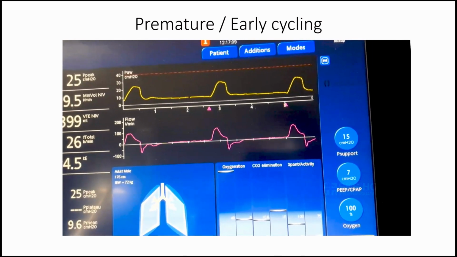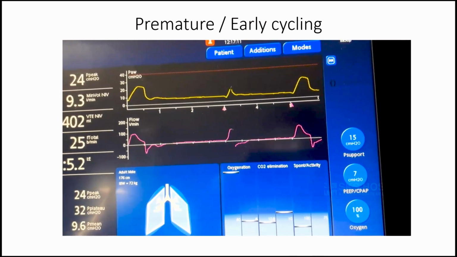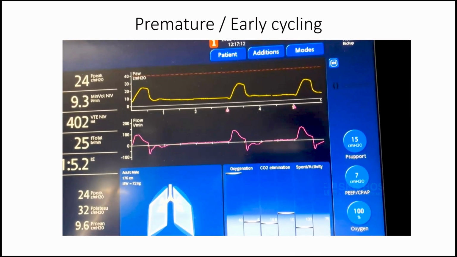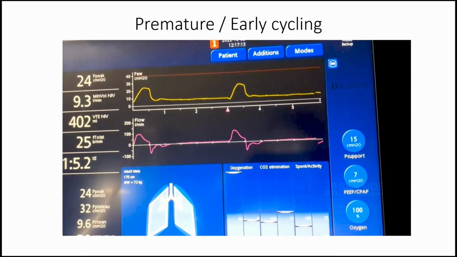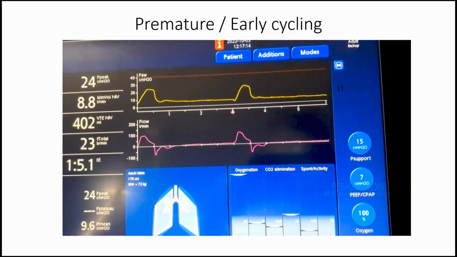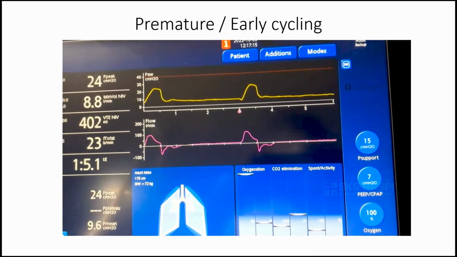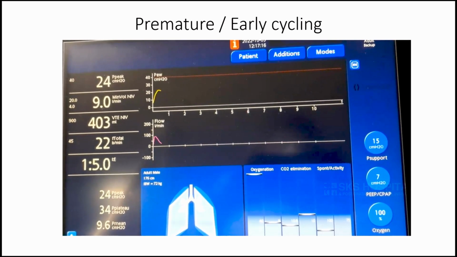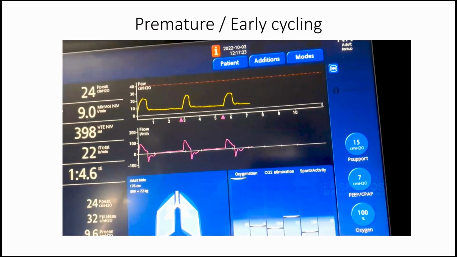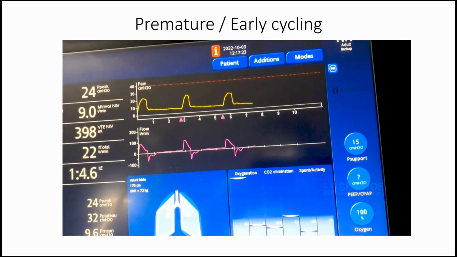So here there was an early cycling and a failed triggering because the ETS was quite early and the inspiration was getting cut off. The machine inspiratory time was shorter than the patient inspiratory time. So he has settled now nicely. He may need some more extra pressure support because there's still a little bit of early cycling here. So if we increase the pressure support, that may actually get better.